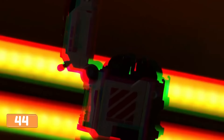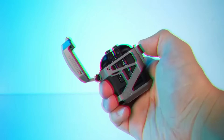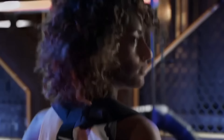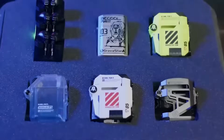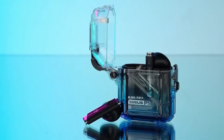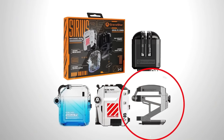Introducing the Gravistar Sirius P5 wireless earbuds — the ultimate fusion of science fiction and cyberpunk design. With Hi-Fi sound, 40 hours of total playtime, environmental noise cancellation, and three immersive modes for music, games, and movies, these earbuds are a game changer. Interchangeable shells let you customize the look to match your mood, and they're so durable they can even double as bottle openers. Get yours for $90 with one shell or $140 with three.